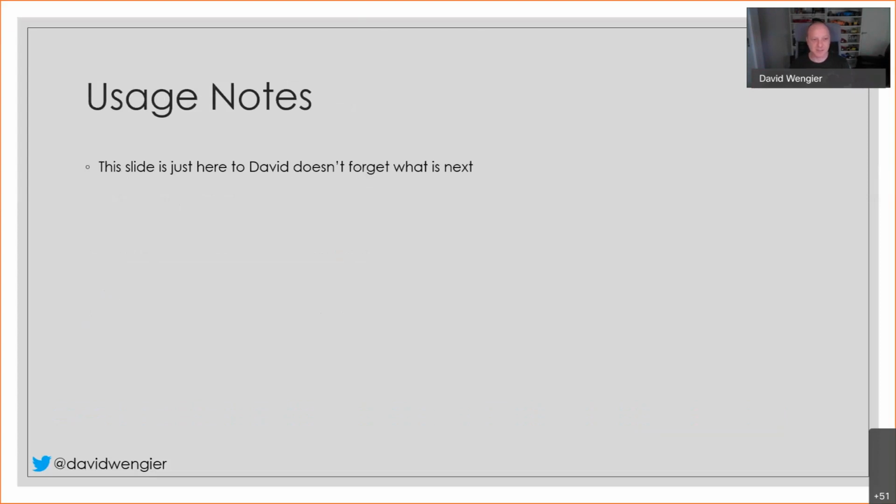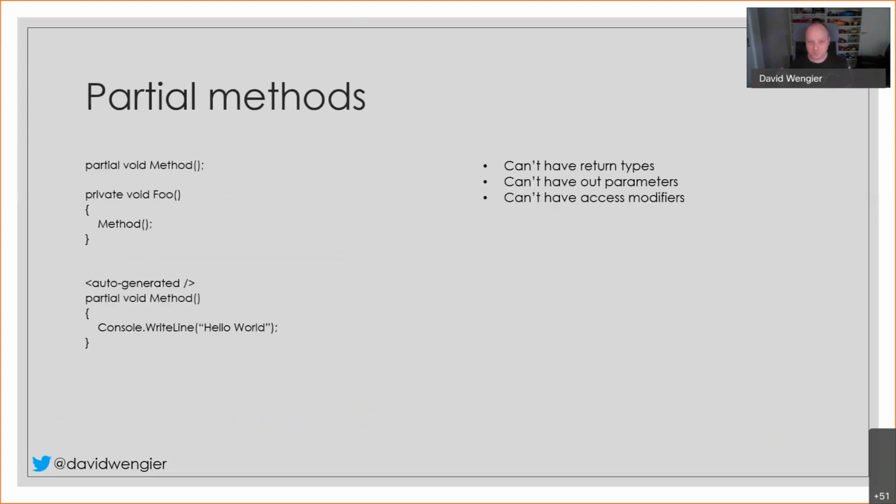Usage notes, yes, that's right, that's what's next. So some other things around source generators that are good to mention. I said they can't change code, and that's really important. So one of the mechanisms you can use in C# to allow your source generator to access the middle of where your real code is, because it can't change it, is to use partial methods. And so because of this and because of source generators, partial methods got a bit of a boost in C# 9.